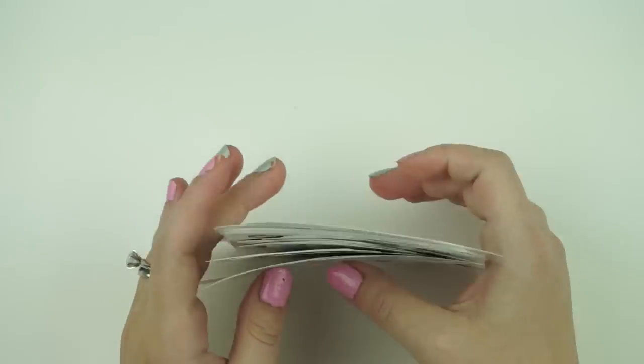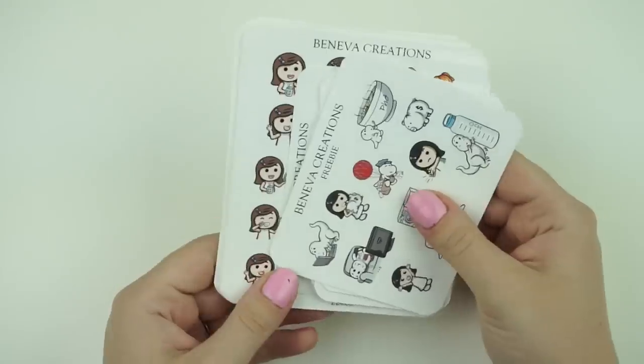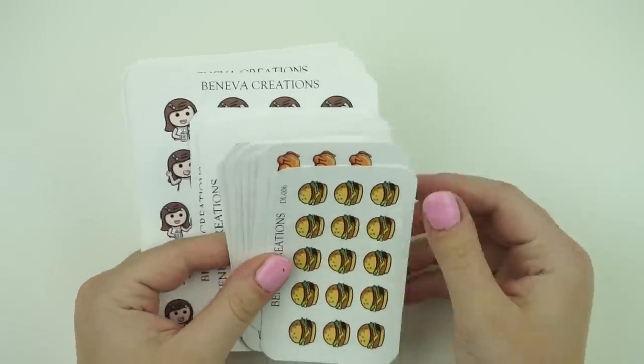Beneva. Anybody have any better ideas? Beneva Creations? Beneva? I have a feeling I'm going to be talking about them a lot, so I'm going to need to know how to pronounce this name because I am a fan.